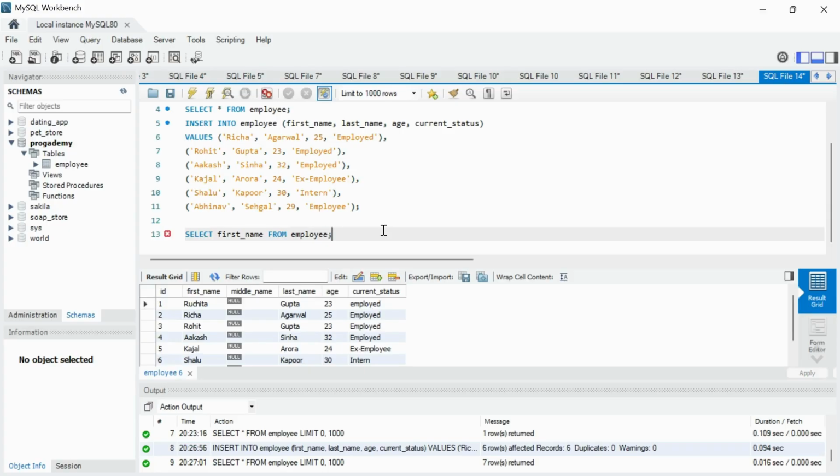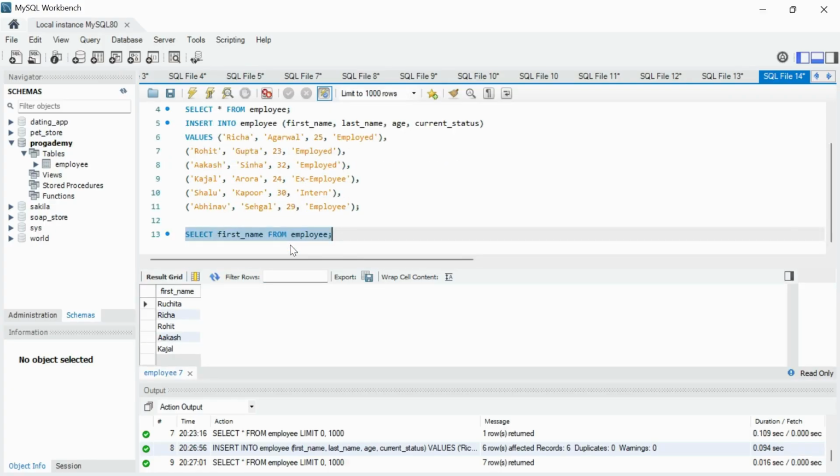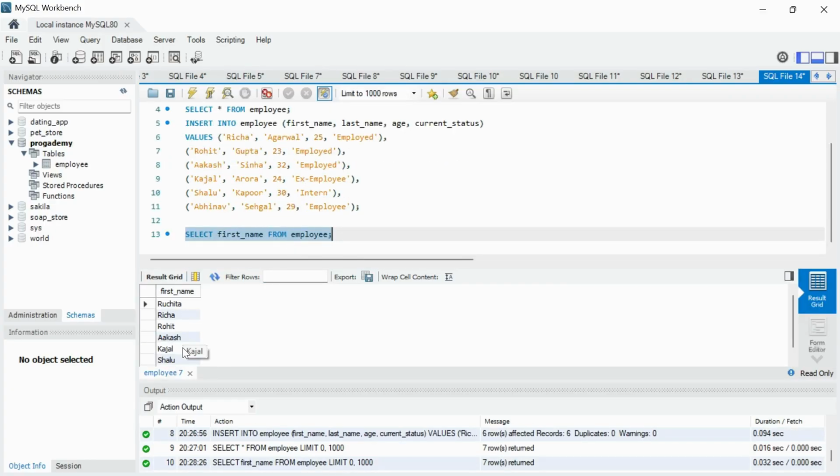So what should it show? It should show only first names. And how many first names should it show? 7 first names. So let's execute it. It is showing all the first names here, right?